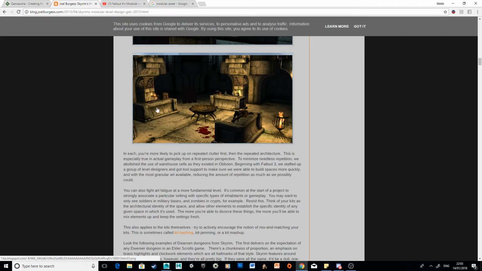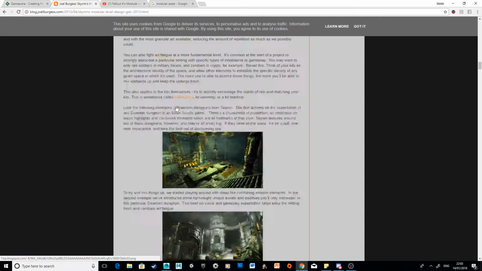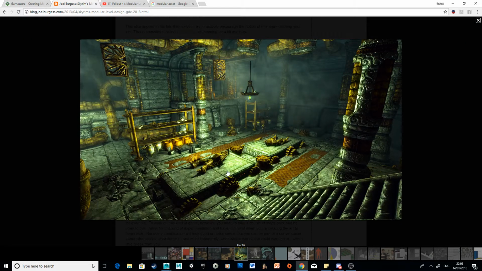So for instance, in Skyrim, you can kind of see, I think this is Morrowind, I believe, or maybe Oblivion. You can see here with these sort of pedestals here, there's not really a great amount of variation. You can see it's just been duplicated across a lot of times. But in Skyrim, they kind of fixed that issue. You might be able to see it here in this image if it actually loads up. Yeah, there is a lot of sort of copy and paste stuff there, but they try to add as much variation as possible.